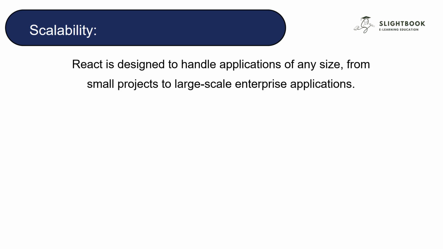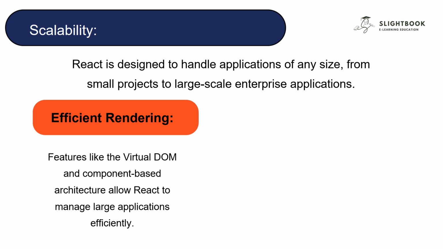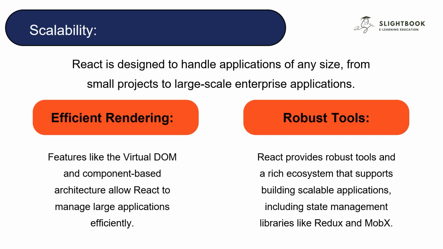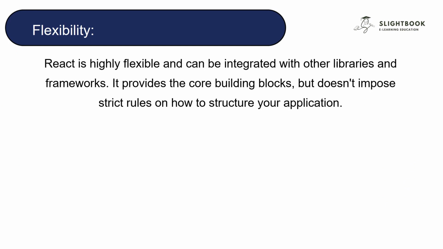Scalability. React is designed to handle applications of any size, from small projects to large-scale enterprise applications. Features like the virtual DOM and component-based architecture allow React to manage large applications efficiently. React provides robust tools and a rich ecosystem that supports building scalable applications, including state management libraries like Redux and MobX.